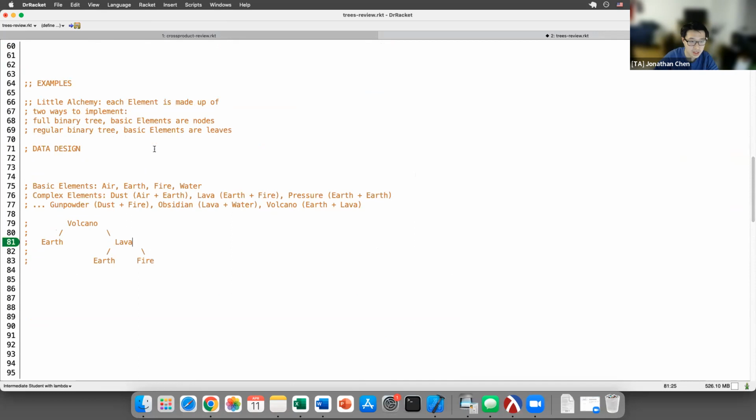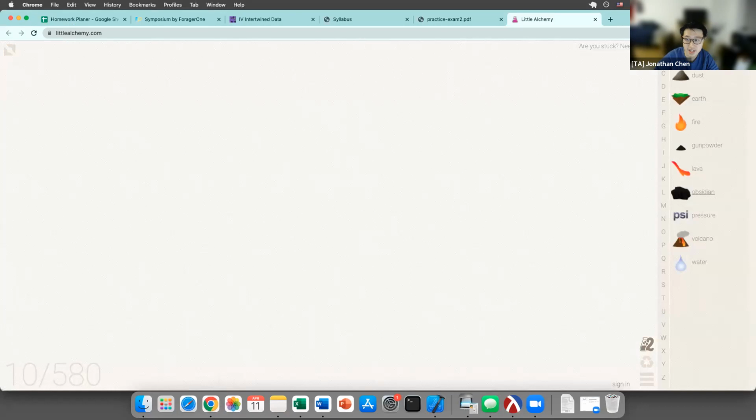So here's Little Alchemy. It's a game that was popular a few years back. It looks like this, and you basically had these elements that you can combine to make other elements, and you would just continue doing that and find more and more things. I'm using this to explain what trees are because each thing is formed by combining two previous things, so it's really nice for binary data structures.